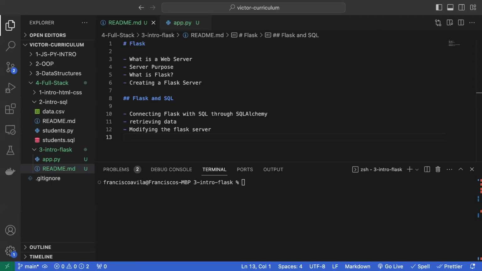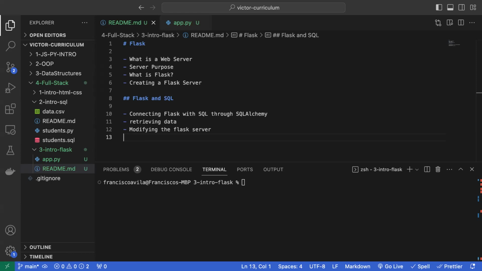All right, welcome back, everyone. The next portion of our class is going to be talking about Flask and SQL. We've been able to create each one of the portions of a full stack application individually at this point. We just finished creating a server. Yesterday, we were able to create a database that was able to communicate with CSV files and just interact with data in general through SQL. The day prior to that, we talked about HTML and CSS. And the only portion that we have left to talk about when it comes to our front end is going to be how JavaScript communicates and intertwines all three of these portions.